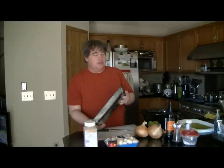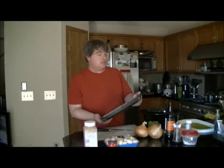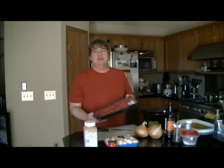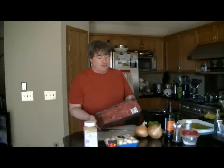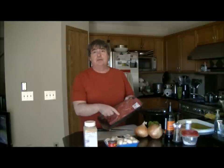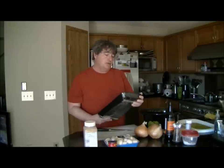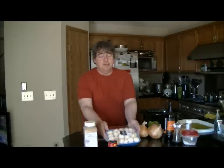Hey, good afternoon everybody. I'm going to do another slow cooker recipe today — I'm going to make goulash. For this you need some cheap meat, which is nice. I have blade steak here. I prefer getting this instead of stewing meat; it actually works out cheaper per pound, plus you can pick out the parts you don't want if there's any really nasty bits. So I just get a big tray of this — about 3 pounds or so — and a pound of mushrooms.